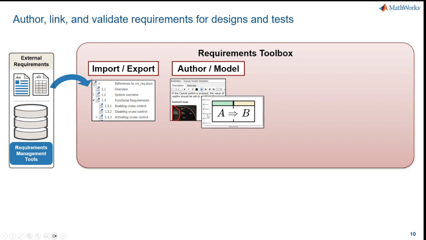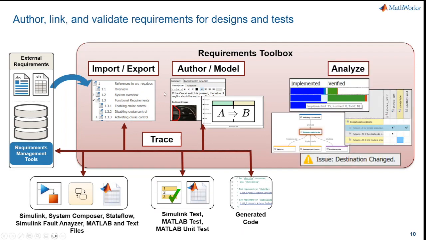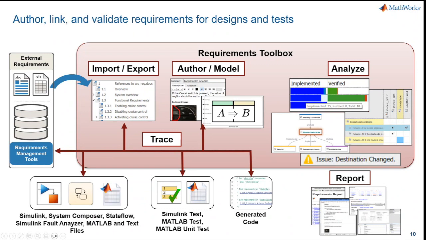Okay. And with requirements as part of this development environment, it's very easy to create this link between requirements and architecture, design, test, and implementation code. You can create this traceability link to other tools from this environment in MATLAB and Simulink.